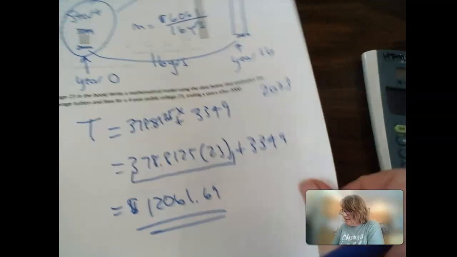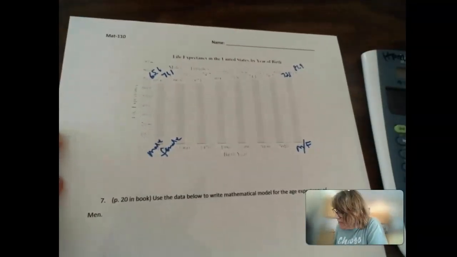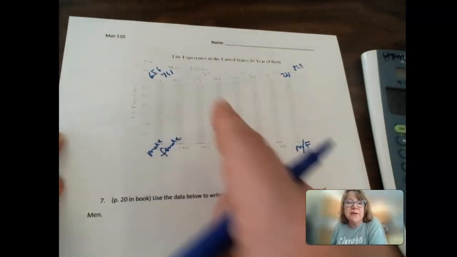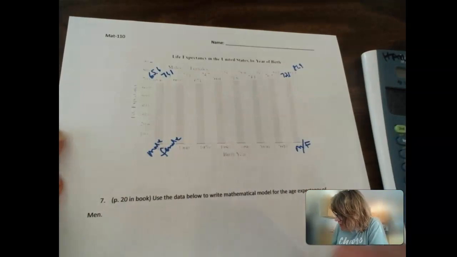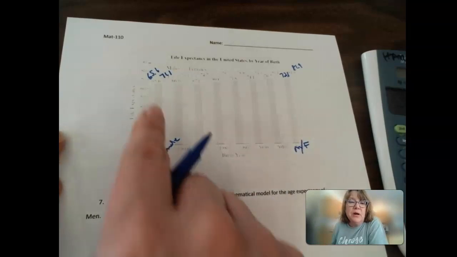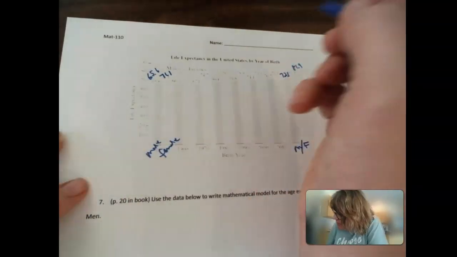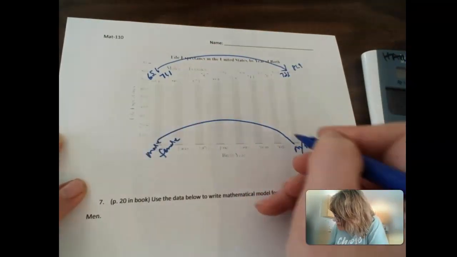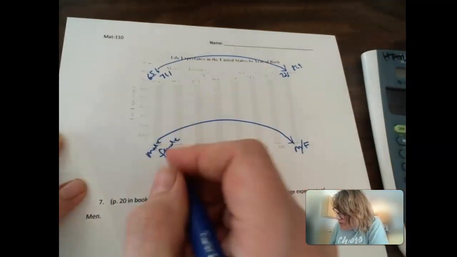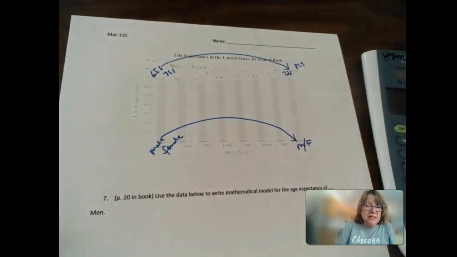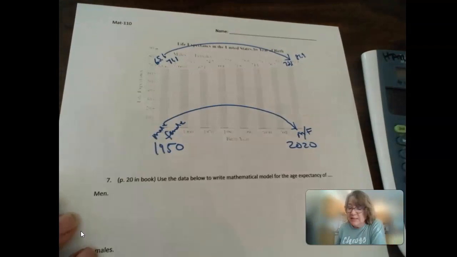All right, now this last one, again, did not copy well, and I'm trying to fix my printer at home. But this is looking at life expectancy. And in this graph, they're just looking at females and males, so that's kind of what we'll look at. And I think there might be one similar to this on your homework. So if we focus on males here, right there. All right, so first of all, oh, shoot, I didn't write the years. I'm going to pause and look at the years. They did not copy well. Give me a sec. Okay, same idea.